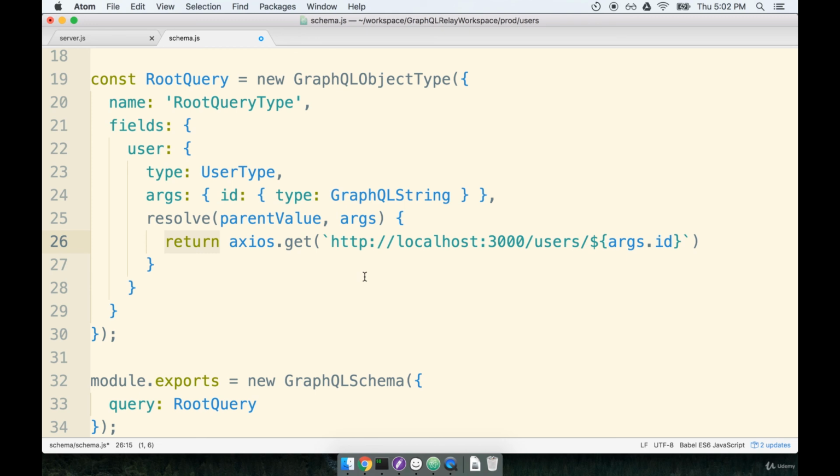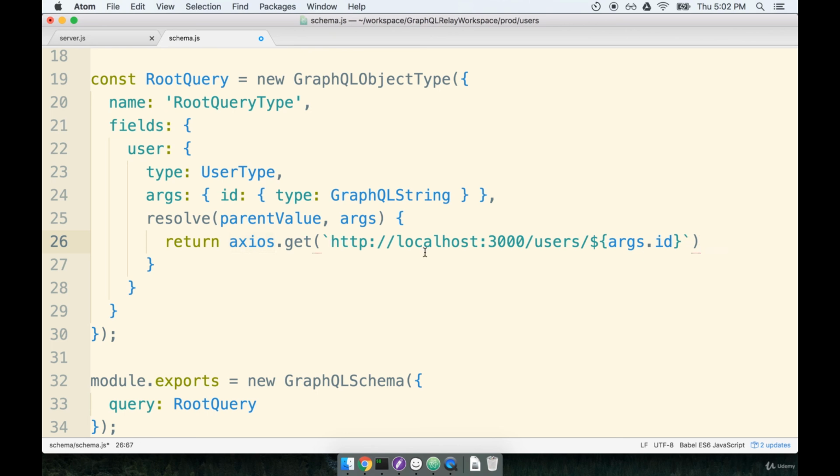So Axios, or excuse me, GraphQL is going to wait for the promise that is generated by this request to resolve. Once it resolves, it's going to take the data and send it back on down as a response to the query. Now there is one little gotcha in here, okay? One little gotcha. And this is kind of an oddity of Axios working with GraphQL.